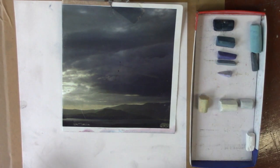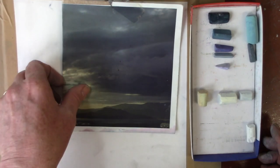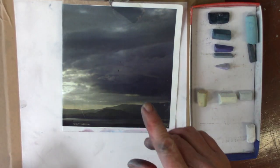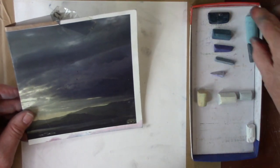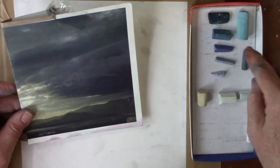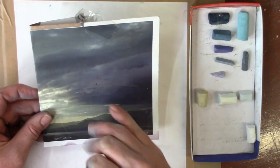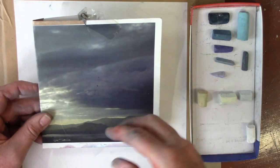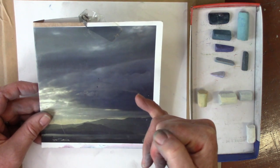So you could get away with doing less than 10 colours if you had problems with collecting the colours together. Right, so limited palette is the key then. And then organise your palette. So get it out, lay out the colours like this and work out whether you think you've got the right range. And if you don't see a colour in there and think, well, there's not a particular colour to go for, deliberately choose a colour like purple that's going to balance the yellow or whatever else you're using.